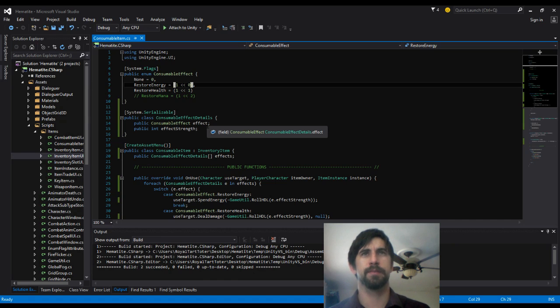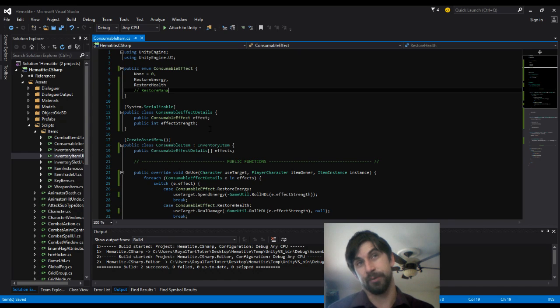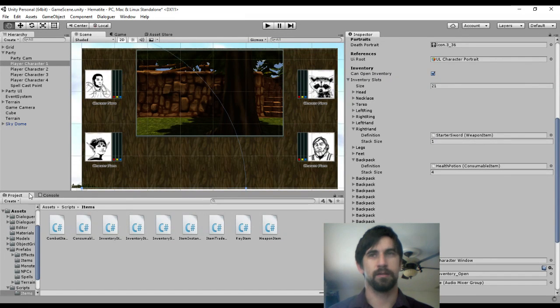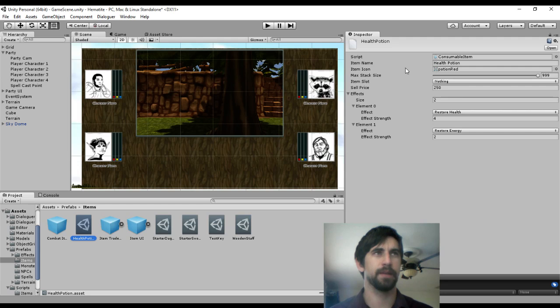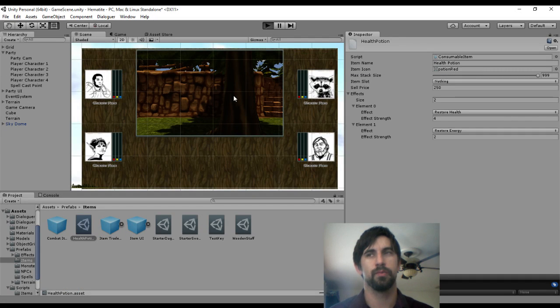I am also tempted to remove the flags marker and the fact that these are marked as flags in such a way, because they don't need to be flags anymore. No need at all. None at all. So if I look at, let's see here, items, health potion. Okay, my health potion looks the same. Nothing's changed here. But I should now see a couple changes.